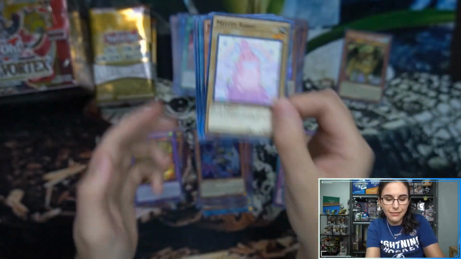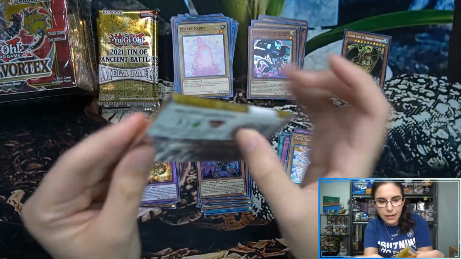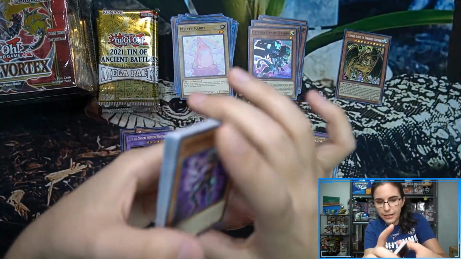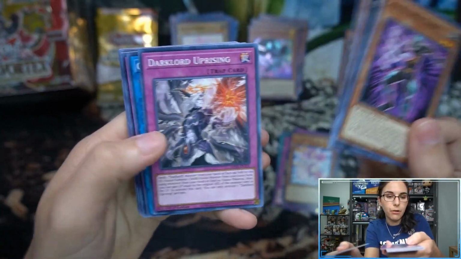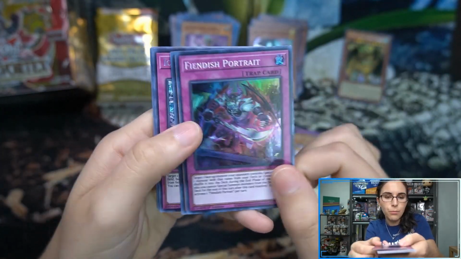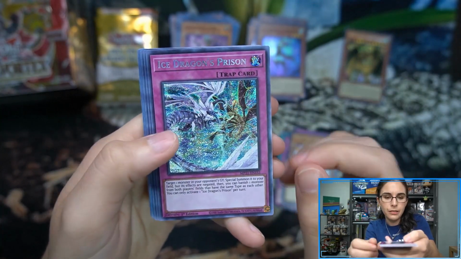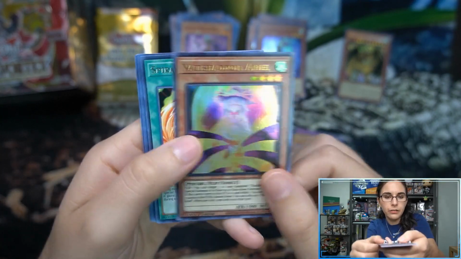Linkerbell. I love the name Linkerbell. I think we're... yeah, just 5 packs left, a little over halfway through these mega packs. Come on, let's see a cross-out designator, please. Please and thank you here for Mark. Fiendish Portraits, Phantom Knights of Stained Greaves, and Ice Dragon's Prison, Dogmatica Nexus, and Nail Shadal Ariel.